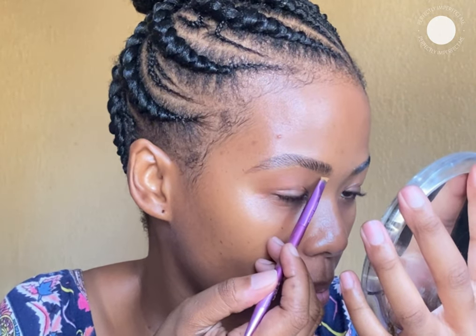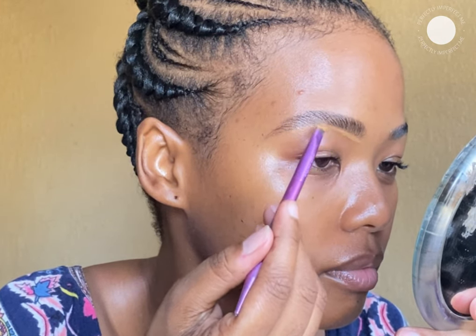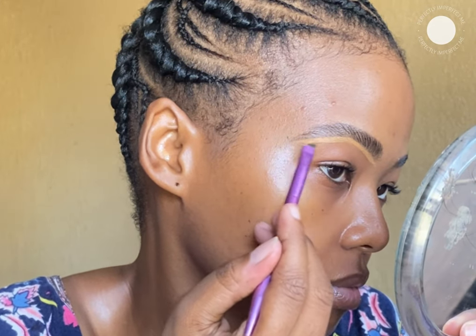Now I'm going in to carve out my brows. I'm gonna put in some setting spray and just start carving out. I'm carving out with my MAC concealer, I'm not sure what number it is, and my Real Techniques brow brush. Time to blend out.